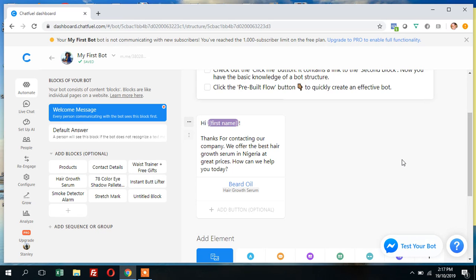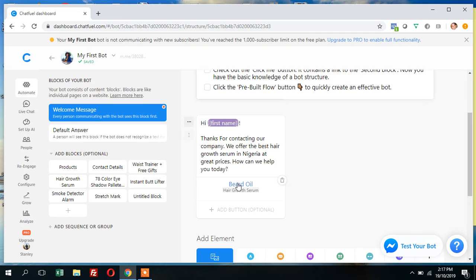And the pages are the same thing as the button, the optional button. Yes. So when I click on something like this, sexual wellness pack, this sexual wellness pack is already connected to a block. So just watch now. That means after building a block, these are the contents in the block that it will be bringing out. Yes, that's what I wanted. So when I do beard oil, it's already connected to hair growth serum. So it has brought it out. But the customer will not see this hair growth serum. It's just for you. What the customer will see is beard oil.